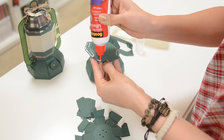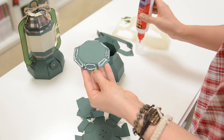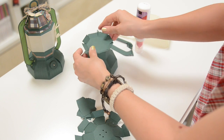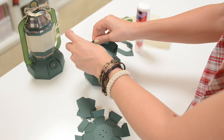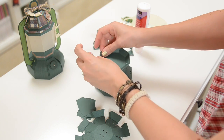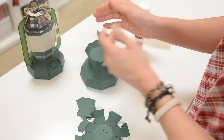And like I was saying before, this is going to be on the inside, and your little electronic candle is going to sit right on this guy here. So I went a little crazy with my glue, but you get the idea. So that's easy to just stick in there.